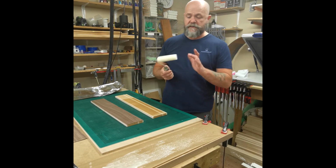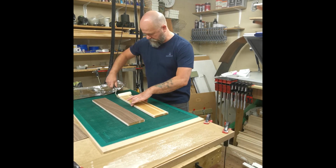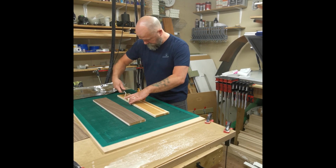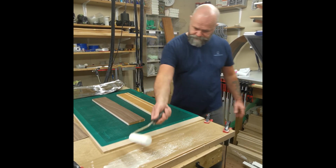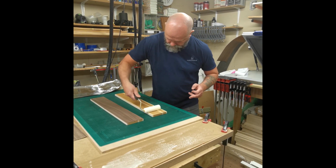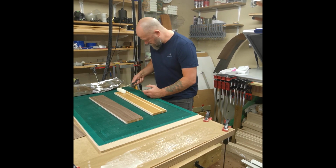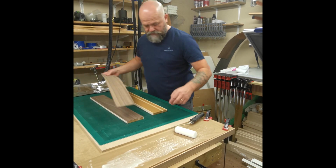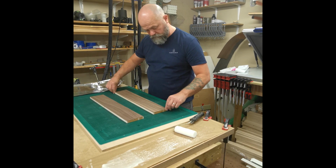Whereas the drawback with these wee gloss rollers is they don't really hold lots of material, you know, so you have to keep going back. Wee bit of exercise. Okay, just make sure you get the ends. Lovely. Next piece. There we go.